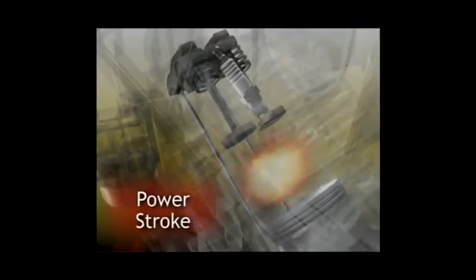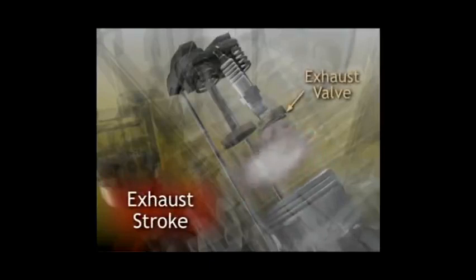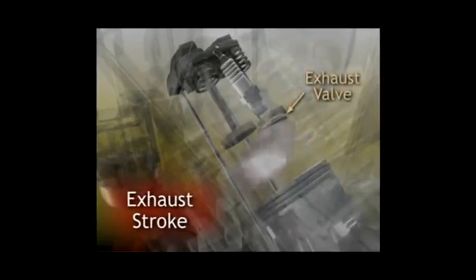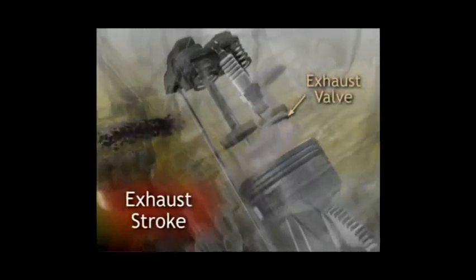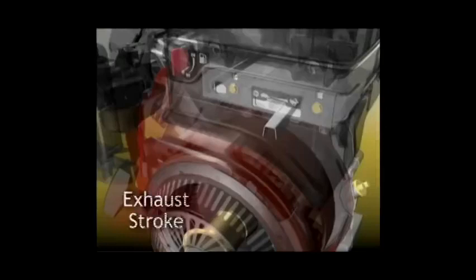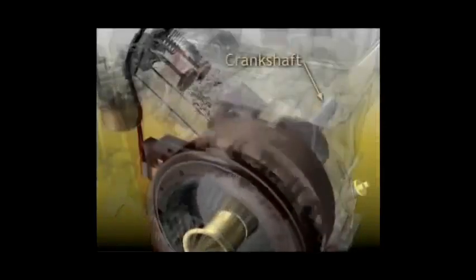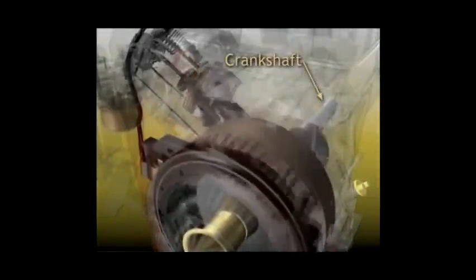When the piston reaches bottom dead center again, the exhaust valve opens. As the piston travels back up the cylinder bore, it forces the spent combustion gases through the exhaust valve and out of the exhaust system. As the piston returns to top dead center, the exhaust valve closes, the intake valve opens, and the 4 cycles repeat. Every repetition of all 4 cycles requires 2 full rotations of the crankshaft, and yet the engine creates power during just 1 of the 4 strokes.